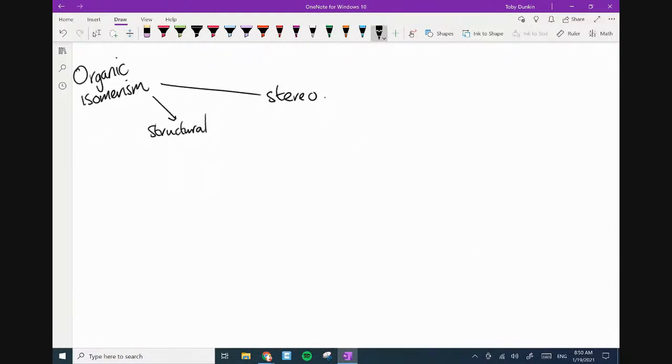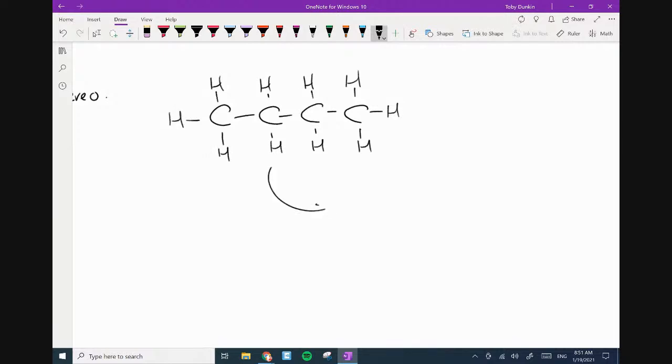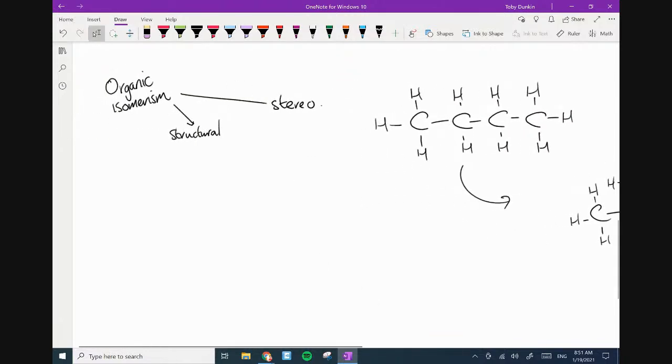Just to explain that, Leon, in organics, something like butane, which you recognize from my teaching you at GCSE, butane can have a structural isomer. Structural just means I rearrange its structure. So I could rearrange it into this, and that there is called methyl propane. Same molecular formula, different structural formula. So we come across what's called structural isomerism. That one there is called branch or chain.